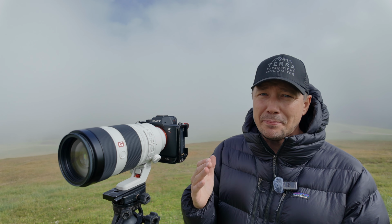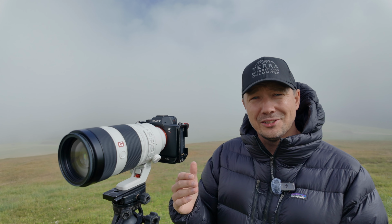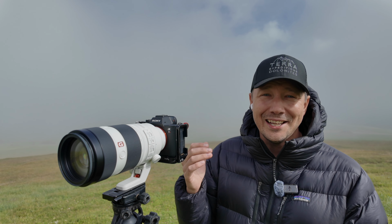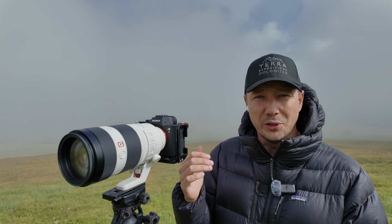In that case, I might bump my ISO to 400 or 800 or something like that, so that I can have a faster shutter speed. Or if I'm shooting handheld, well, it could very well be that I am moving the camera so much that my images wouldn't be sharp.